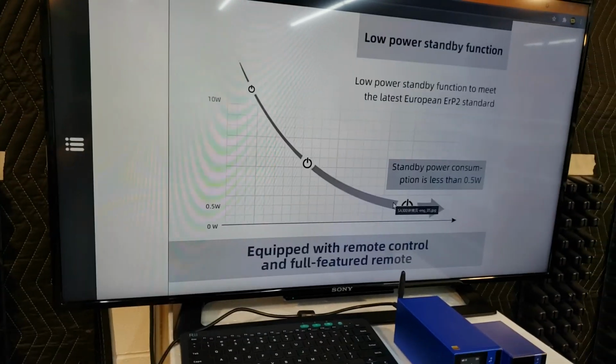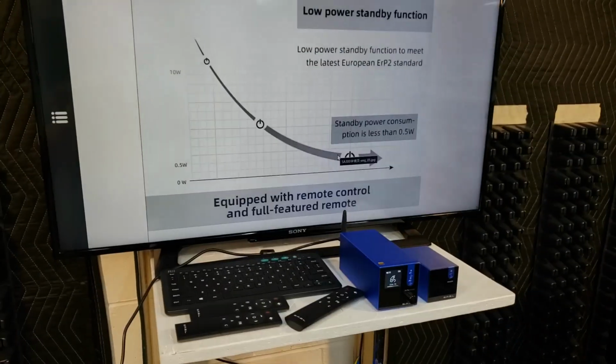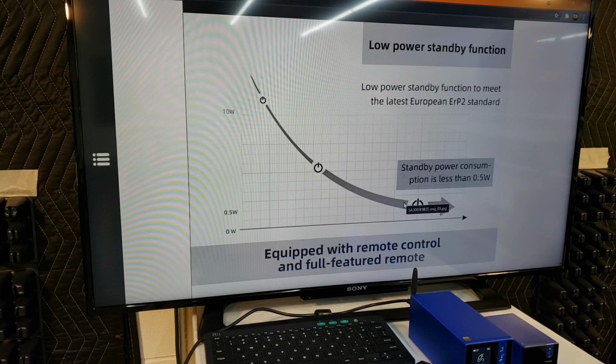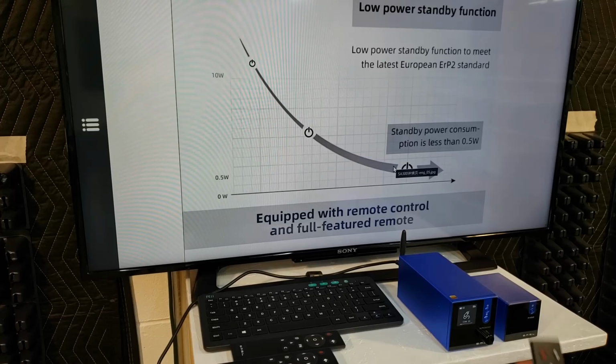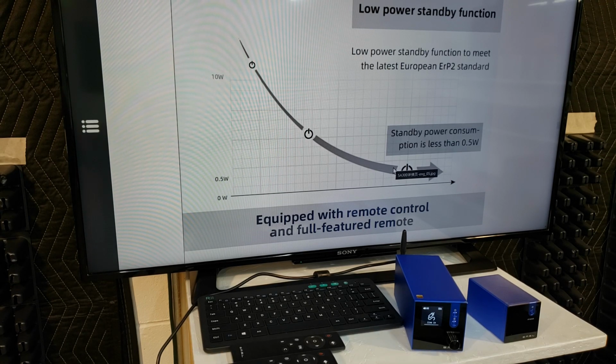So, yeah, pretty low power consumption. Whoa! Get you guys dialed back in here. Well, it says standby power consumption is less than 0.5. What's going on? We're at 1.5. If I turn the volume down, it's meaning we're not doing anything. It doesn't even have anything hooked to it. Is it going to go down? No, still 1.4, 1.5 watts.